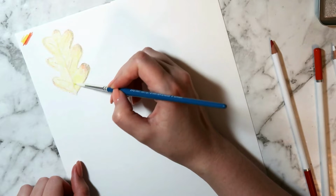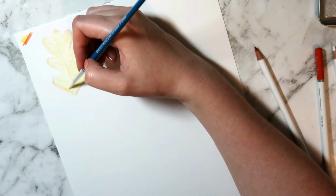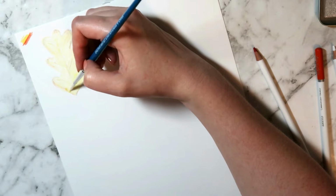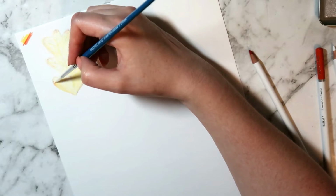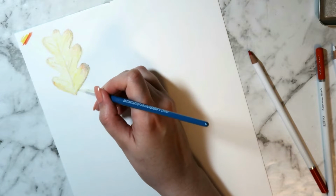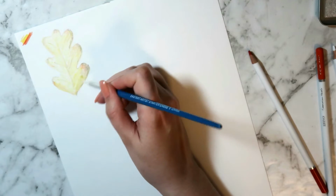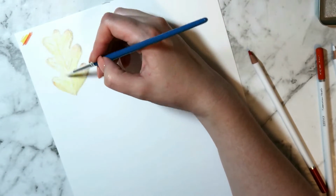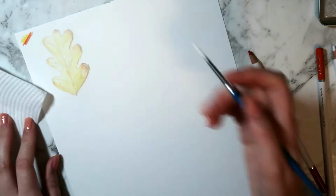Now I'm going to go ahead in with my water, and I'm starting with a lighter color in the middle because those dark colors they will pull into the lighter color. So I wet and blend out the lighter color first, then I go into the darker colors around the edge, and then I sort of pull my brush into the center of the leaf to blend the two together. So there you can see the pencil is really starting to blend in nicely.